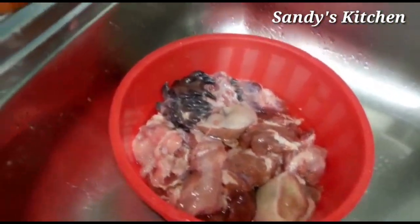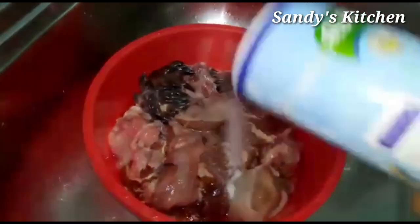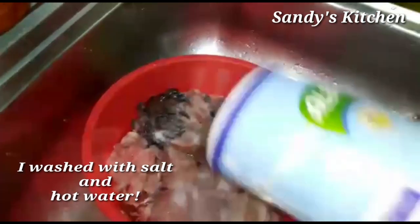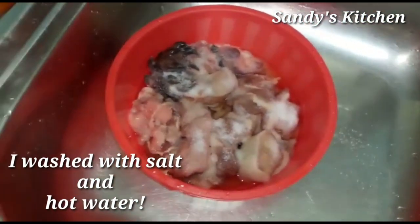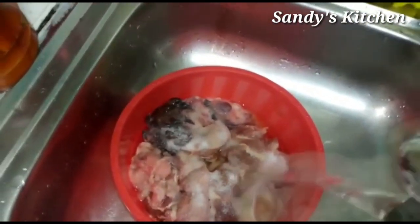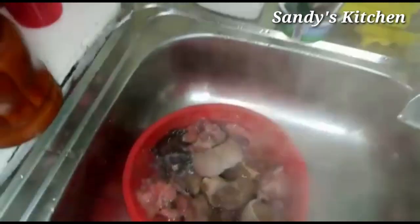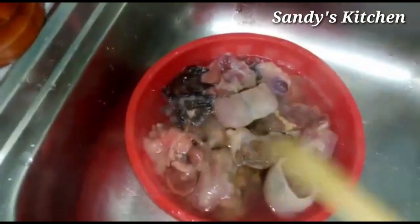So firstly, I will start by washing the cow head. I always wash my meat with hot water and salt. I don't know who else does this, but this is how I love cooking mine. I'll wash it with hot water two to three times, then rinse it with cold water and start.